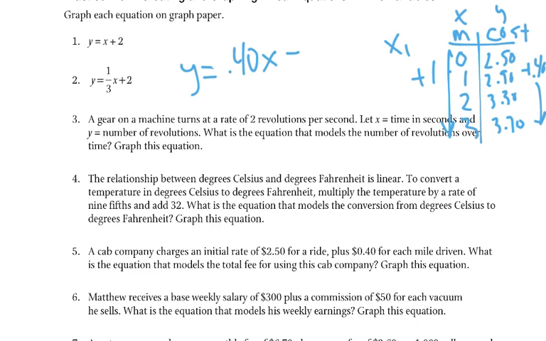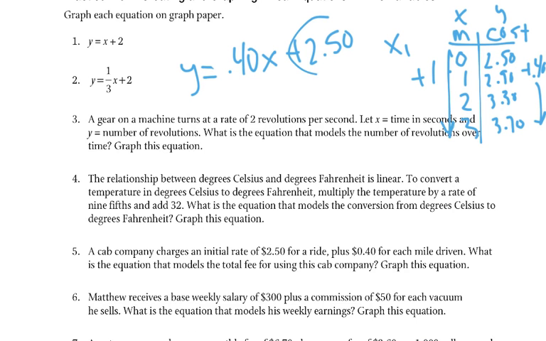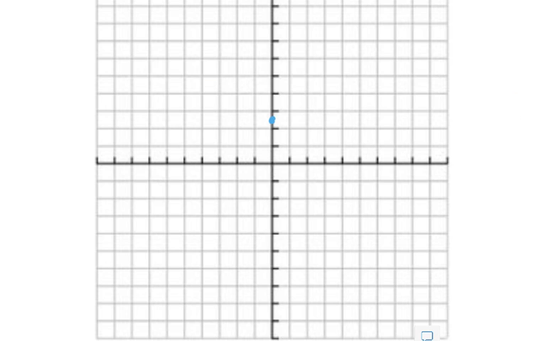And then where did we start? We started at positive 250. Okay, so here again, looking at this, 250 would put us about right here, 2.5. That's where we started. That was our y-intercept. Then we're going 40 over 1, so every time we go to the right one, we're only going up 40 cents. So not quite 50. So to the right one, up about 40 cents. To the right one, up about 40 cents. Okay, and we'd follow that same pattern.